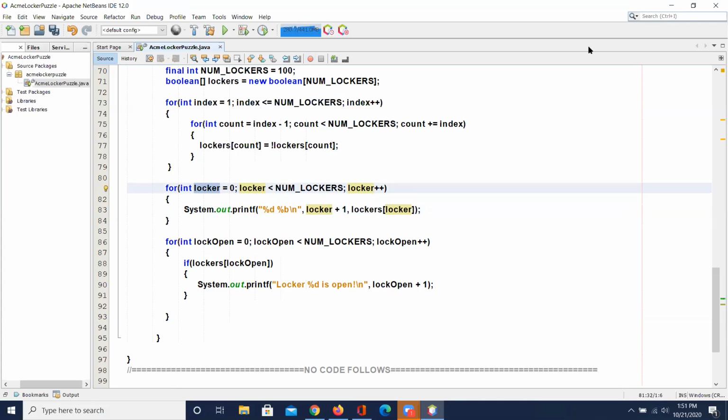All right, so hang on a minute. Okay, share it. How do I share? Big green button.